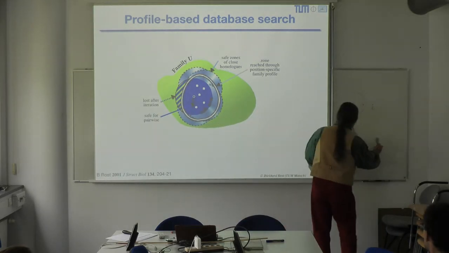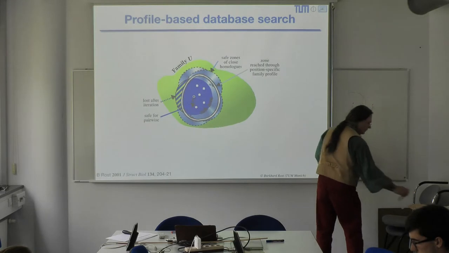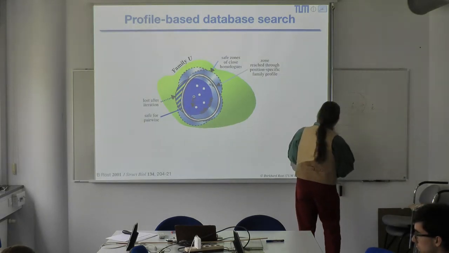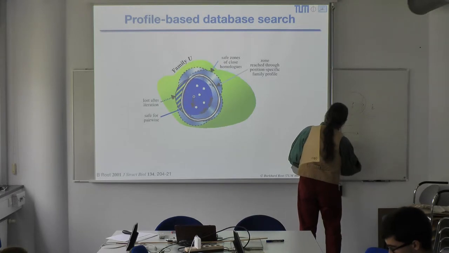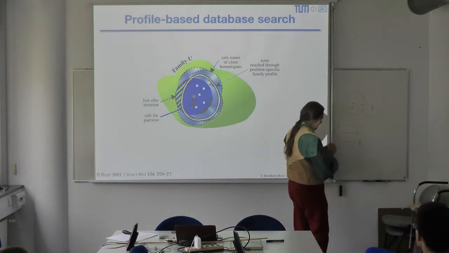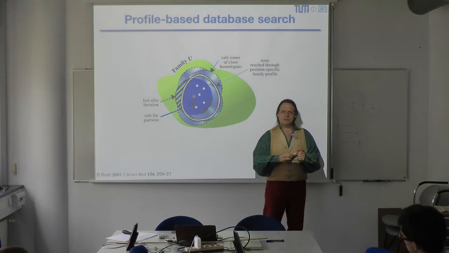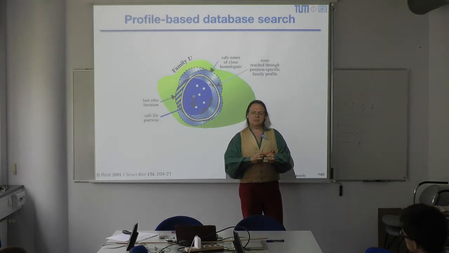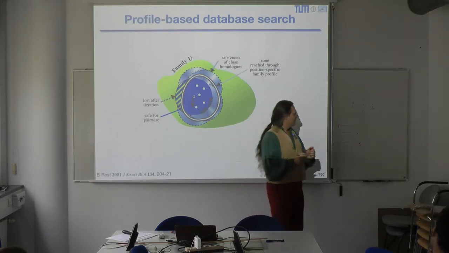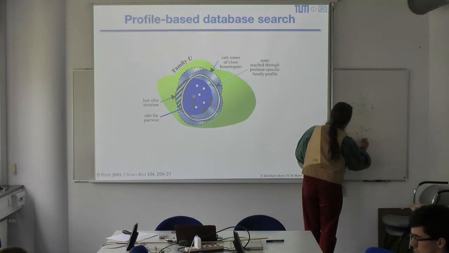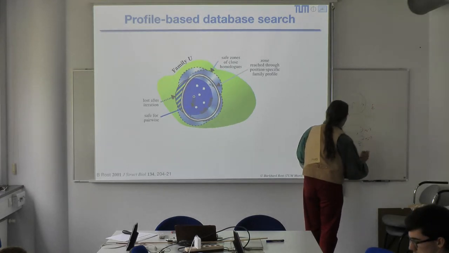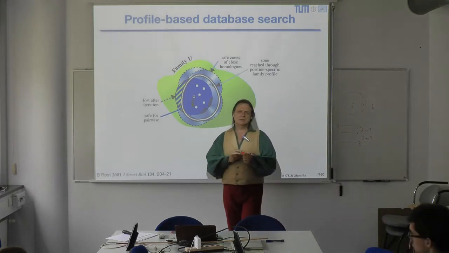So again, let me repeat. I'm looking at cases where the similarity between A and X is in the same region, and between B and X is in the same region. So now, why is similarity of A to X not the same as the similarity of X to B? Say they would be within 10 to the minus 3 to each other, and they would be within 10 to the minus 3 to each other. So why is that not the same?